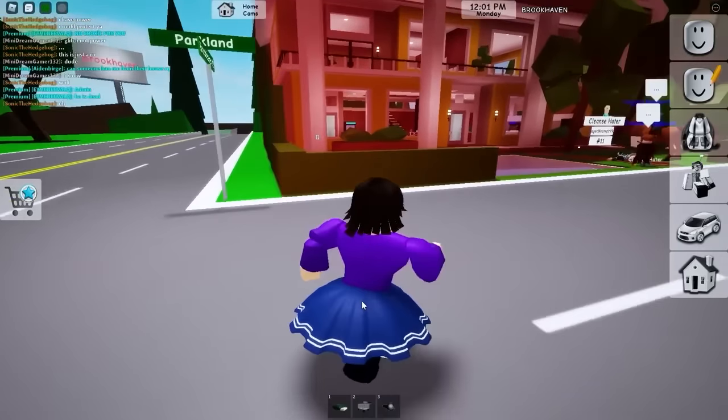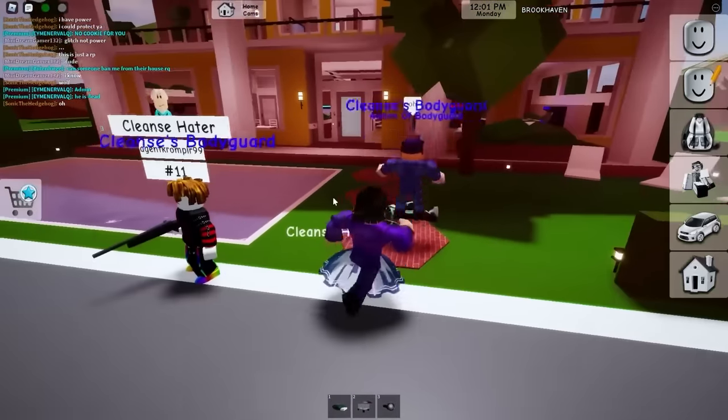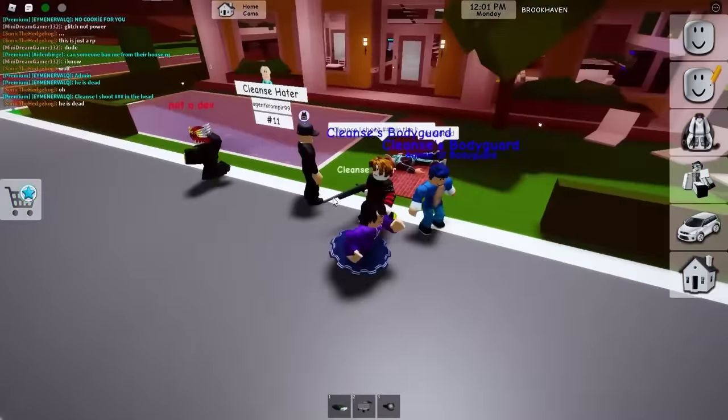But anyways, I'm gonna get in. You know what? I'm gonna tell him. Wait, he's dead. Wait, what happened to Clint Hater? Oh my God, I gotta get in the house somehow. Come on, I wanna glitch in the house. I wanna get in the bad house. Any bad house I want. Buddy, tell me how to get in the house.